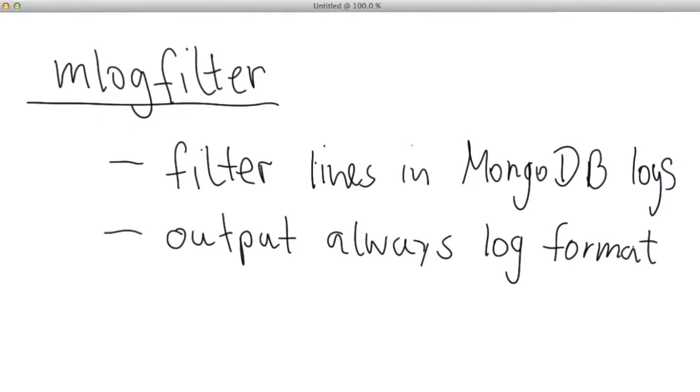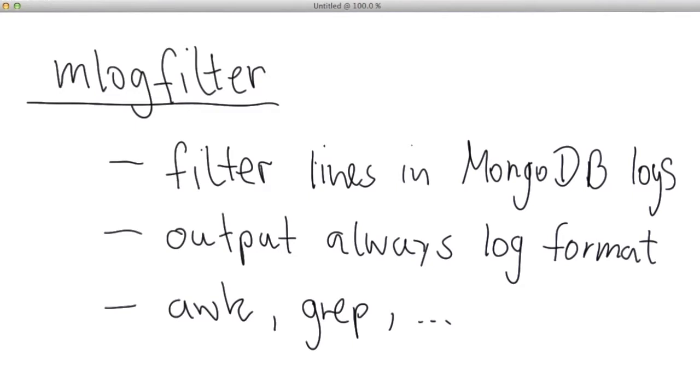So you can pipe the results of mlogfilter to another script. It could be another instance of mlogfilter or mplotqueries if you want to visualize the results, or even command line tools like grep. Speaking of which, of course, if you're familiar with awk, grep, or other command line tools to filter files, you can combine those with mlogfilter as well. You can pipe the result of one of them into another and combine them and eventually visualize the data or store it in a file.